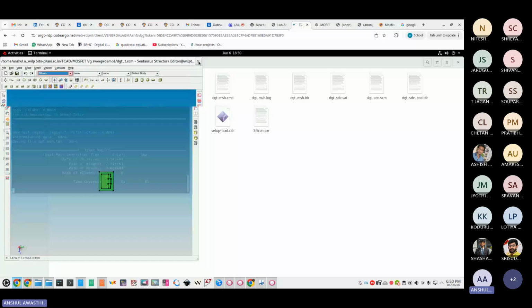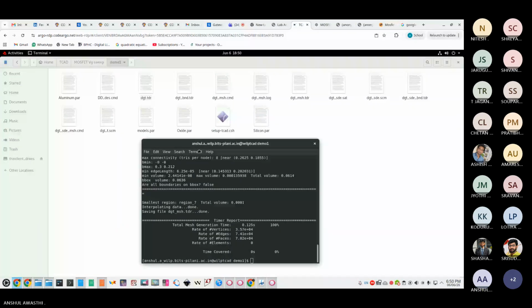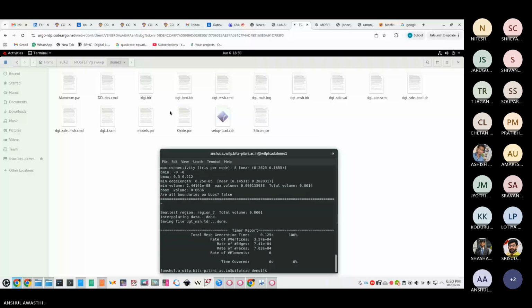Now I want to run it. What I'll do is run dd_des as device, because my CMD file name is dd underscore des. So dd_des as device.